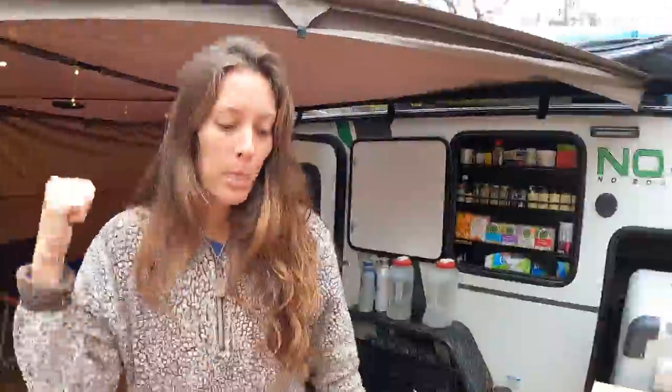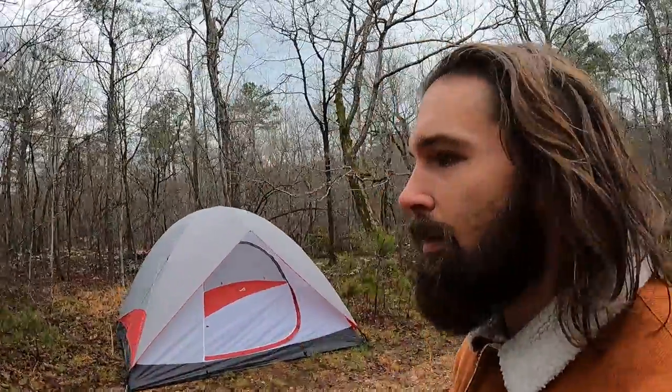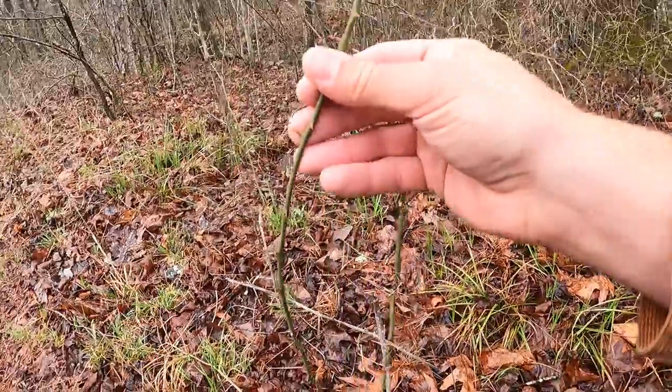Any of the little green vines that have little thorns all over them, those are definitely prominent around here, so bushwhacking around here would require cutting those down, which they need to go anyway. I think those are an invasive species to begin with, and what Kelly's talking about is we got them right around camp. See this?